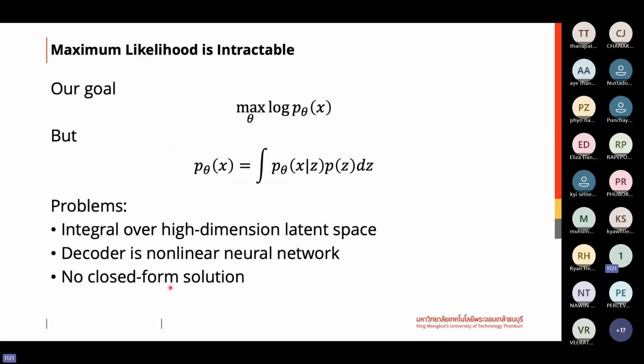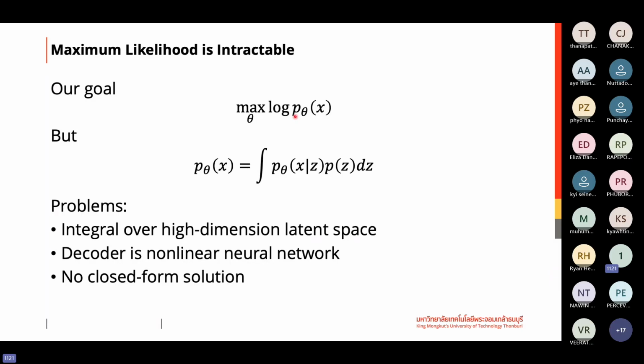ELBO objective. Okay, let's look at the objective first. What we try to do in the network: if we were to do it in an ideal way, we want to find the max of log p theta of x. This is the information of the distribution of x.